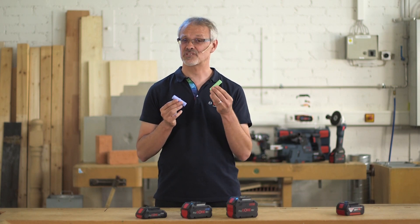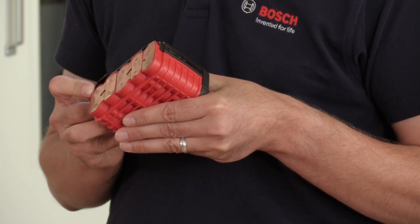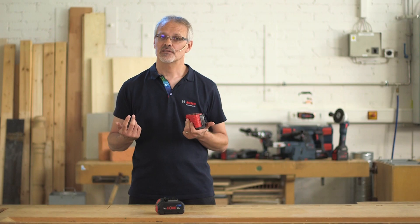These cells are literally full of energy — they have a capacity of 4 Ah, whereas our previous cells had a capacity of 3 Ah. Here you can see another component that has a big impact on how powerful the battery is. Whereas old batteries have nickel-plated steel connectors, the cells in the Procore 18V are connected using relatively strong copper components. Copper has excellent thermal and electrical properties that help to reduce power loss. The low specific resistance of copper means that less heat is generated, allowing us to draw higher currents from the battery than before over a longer period of time, which in turn increases the power.